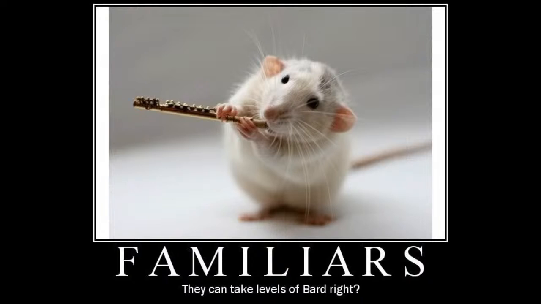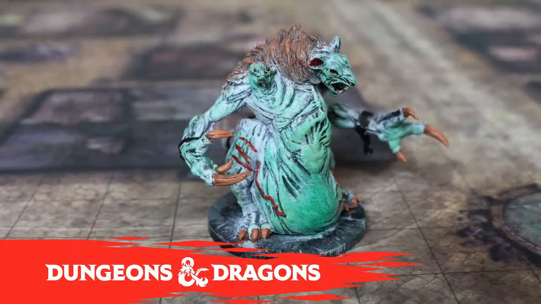Hi, welcome to How to D&D. My name is Fred Wheeler, and today I am going to do some painting. That's right. I'm painting not a rat that's playing a flute. I'm painting the Rataclysm. I've already done about two sessions with this. We've got a fair way. I am going to finish off the details for today.